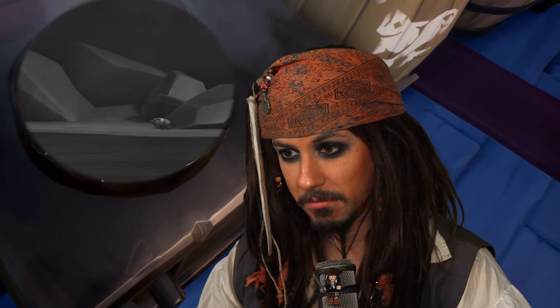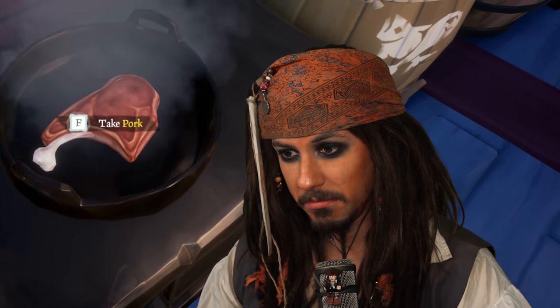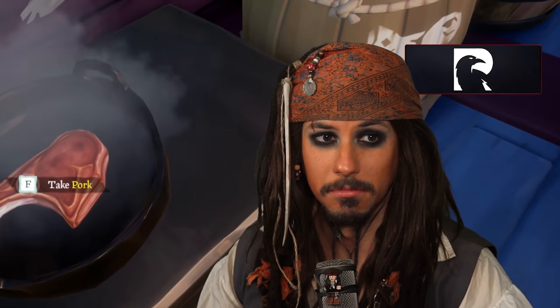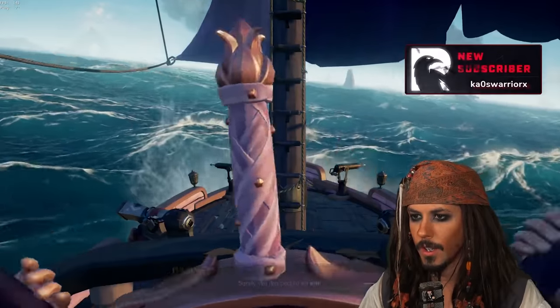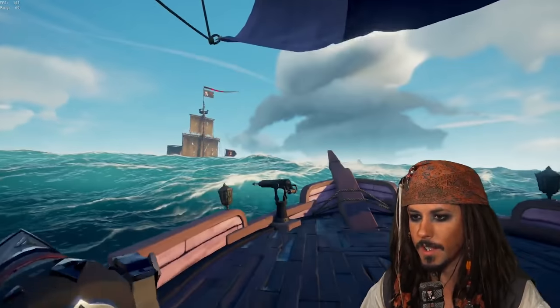You know it, I know it. If I can't be alive, I will feed my master. Technically, you'll be eating your master. He is the Lord of the Sea, bear in mind. I'm gonna go for a board. I'm gonna use the harpoon, and then you can start shooting them with the cannons.